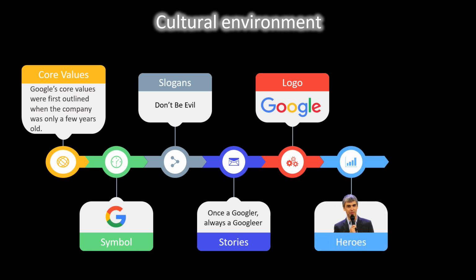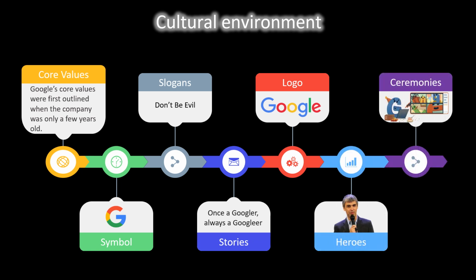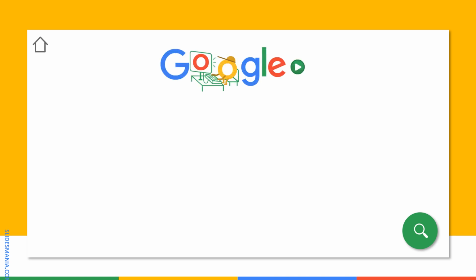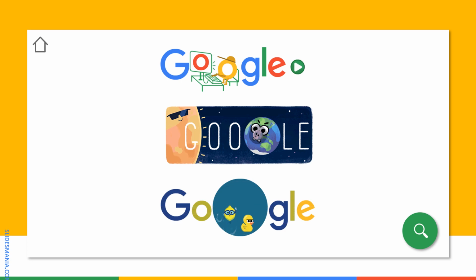Hero, Larry Page, and ceremonies. Google has special ceremonies for its birthday. On their 22nd birthday, they had a doodle that reflected the same situation that we had during COVID, right? In this slide, we are going to show you some unique Google Doodles. They are so interesting and a good way to transfer information.